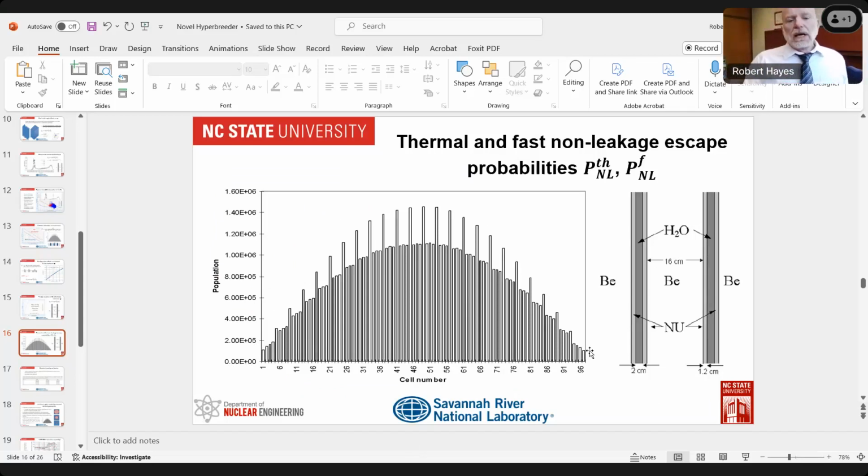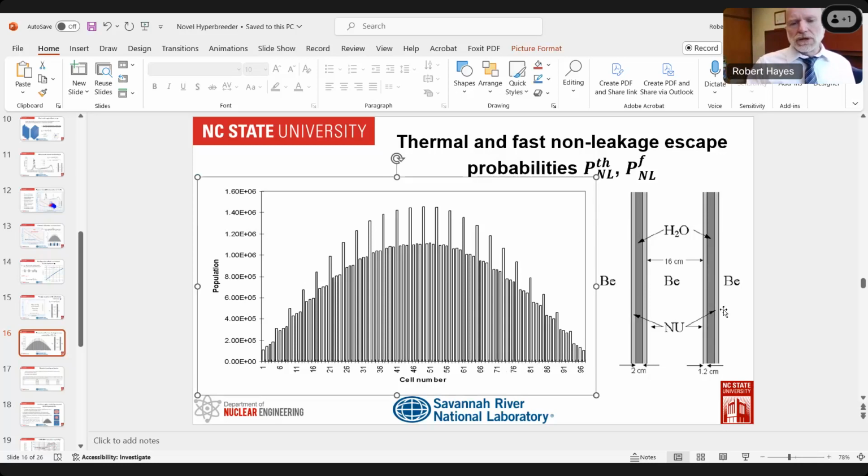It was very simple. And so along any of the axes through the cube, you're going to get effectively a cosine distribution of the flux. So these big teeth, that's the flux in the beryllium. And then these other ones in between are the natural uranium, which is then straddling the water. And these are not normalized by thicknesses. These are just cell numbers, and so the width of those has no spatial relevance. It's just telling you the flux in each of the different materials as you're going through the plates, normal to the plates.